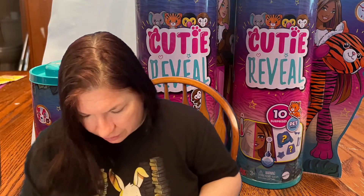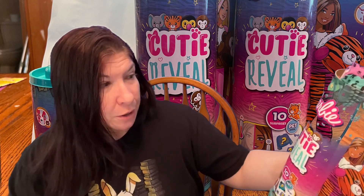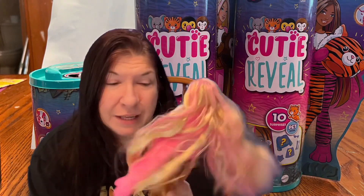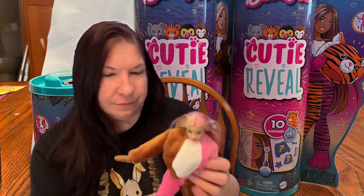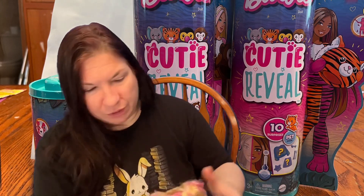So those are our Barbie Cutie Reveals — it is really cute. I like the fact that you get a Barbie doll plus the costume and then you get a little outfit for her too. If your child likes Barbie dolls, these are really cute to have. I love their little costumes, though I would have liked it if it was more all brown rather than brown and pink — but that's just me. They're posable, as you can see. It comes with outfits and their own little pet, but it just takes a while to get them to open their eyes. They close very quickly but I don't know why opening takes so long.